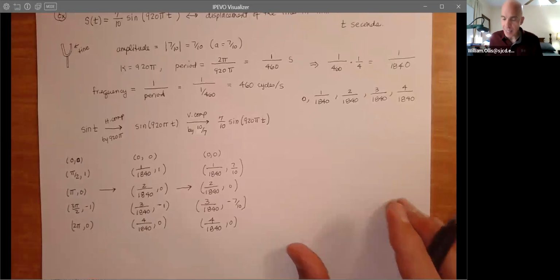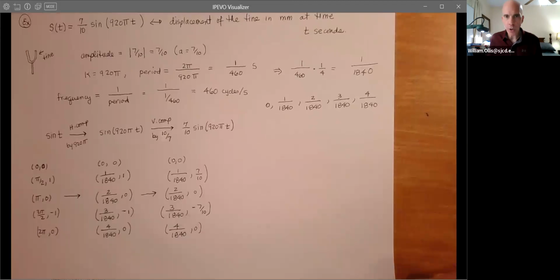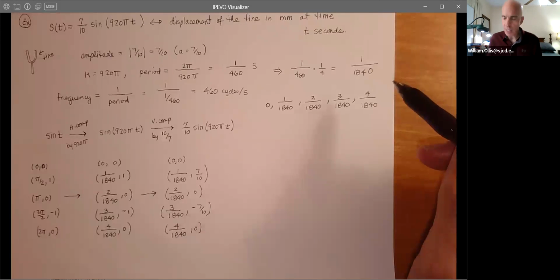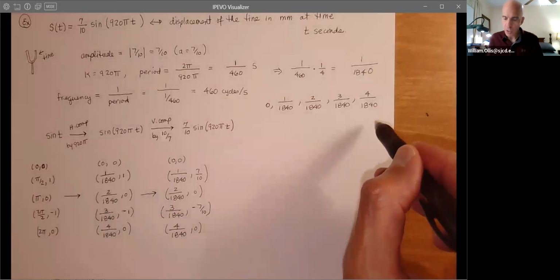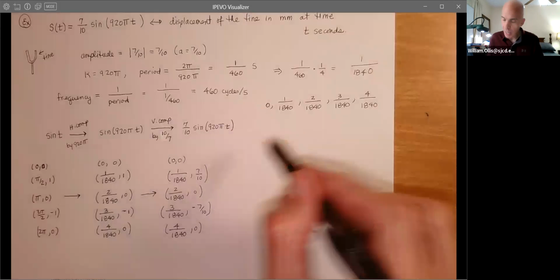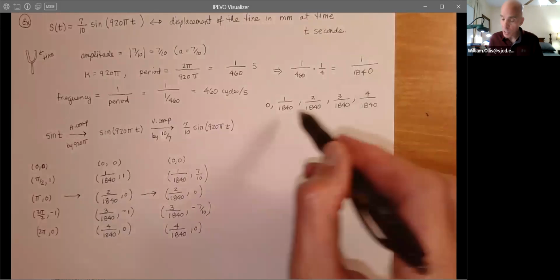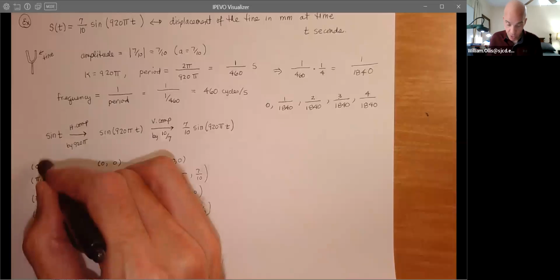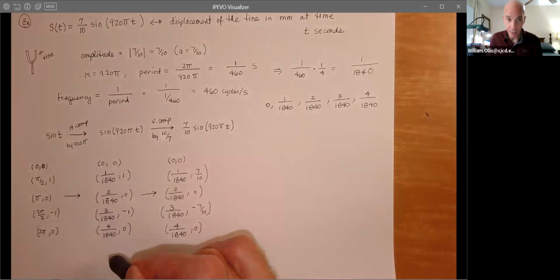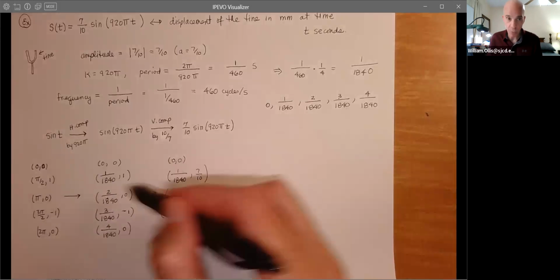So the idea here is I didn't just want to wave my hands over this and say, okay, well, clearly it's obvious what you do. No, it's exactly what we've done before. It's just now the numbers aren't user-friendly. But if you do this like I've taught you, you will have no problem getting these numbers. You apply all of the techniques I've taught you and then generate these because you've got the subinterval length and just 0, 1, 2, 3, 4. And then boom, these numbers are generated for you already, which we could have done the other times. But the numbers were easy and we dealt with it.